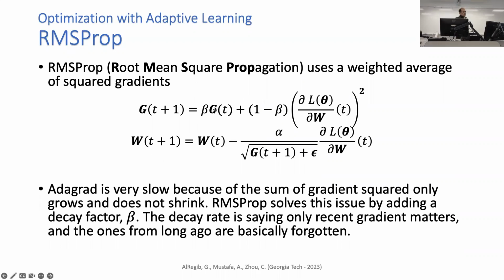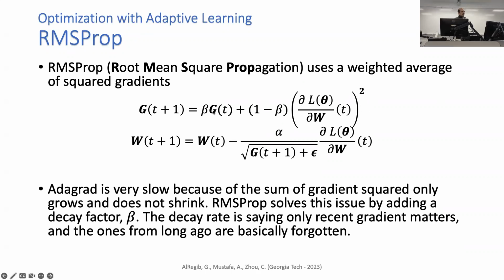If you think about what this really means, this beta is still between 0 and 1. It means I will add more weight to the recent g values and less to the ones from previous moments. So how does this differ from the momentum one? In the momentum one, we didn't really have the square.